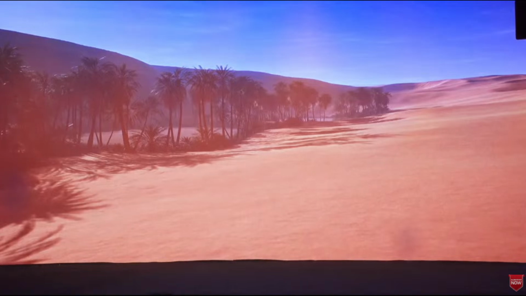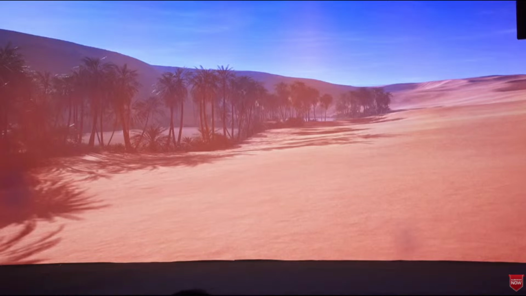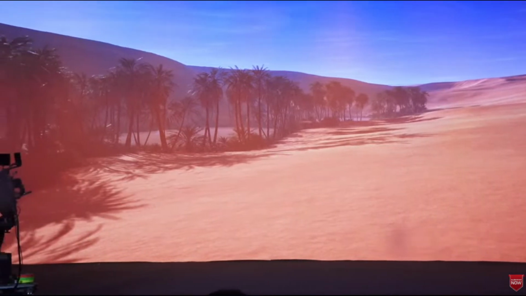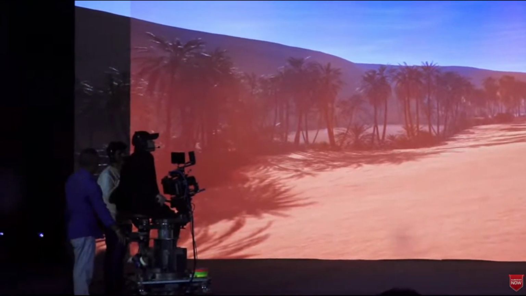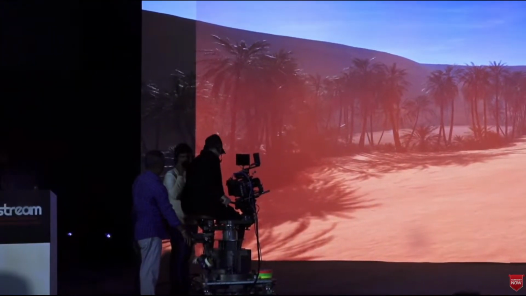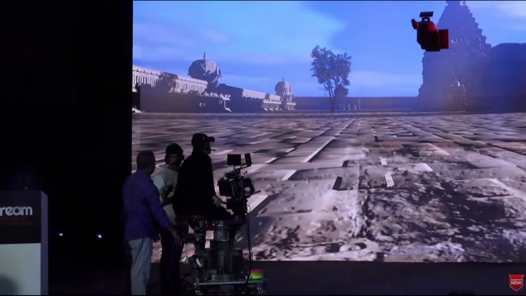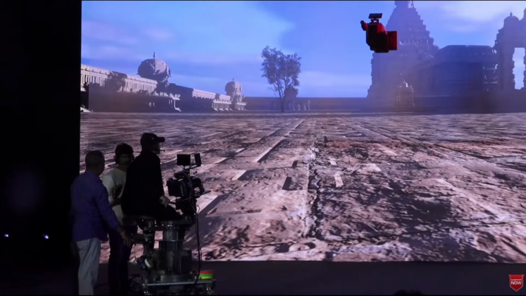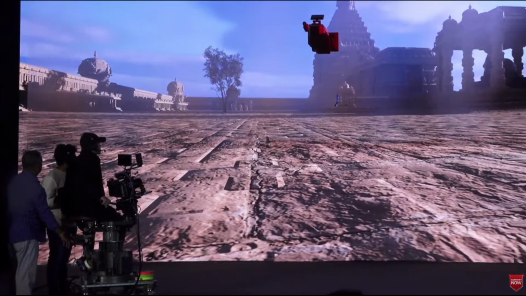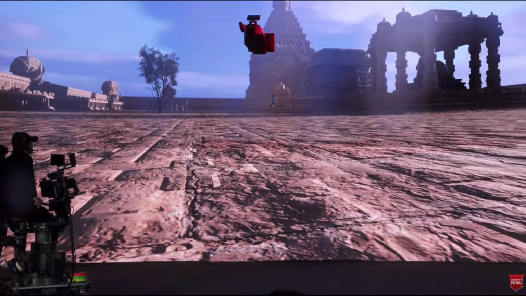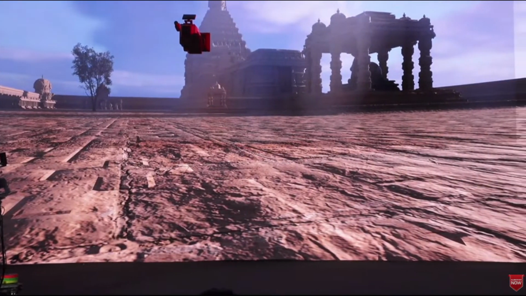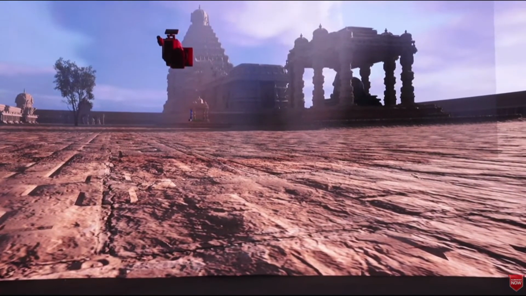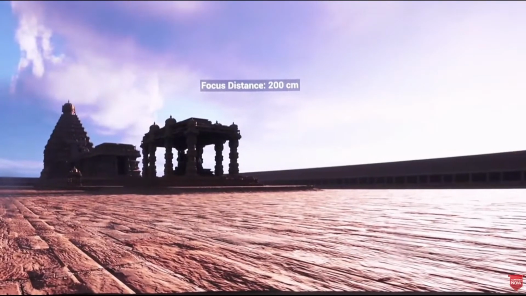So yeah, as I said, this is built in Unreal Engine. Unreal Engine is a game engine which has traditionally made computer games, but it was discovered that it can also be used to make movies. And that goes back not just in virtual production terms, but also to some regular movies. There have been shots made in Unreal Engine for Star Wars movies and Pixar movies, so it's not just virtual production.